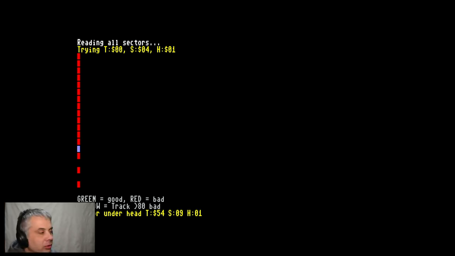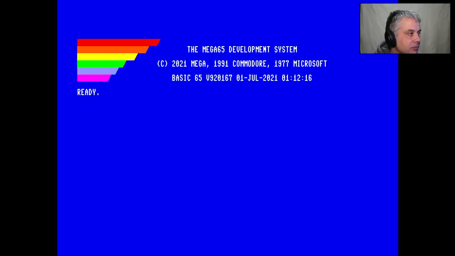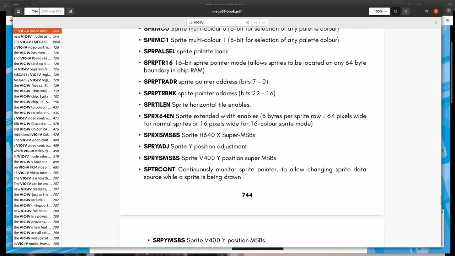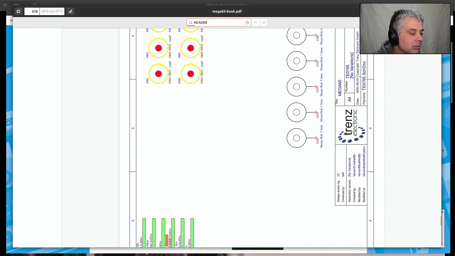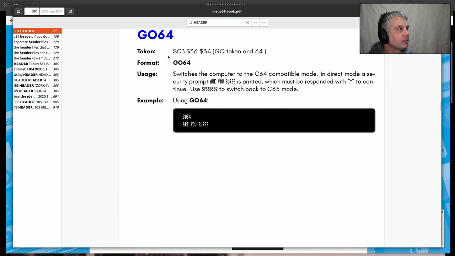So we won't sit there waiting with that. What we'll do now is we will boot back up into BASIC 10. And we can use the MEGA65 BASIC, the Commodore BASIC 10 header command, which we header.